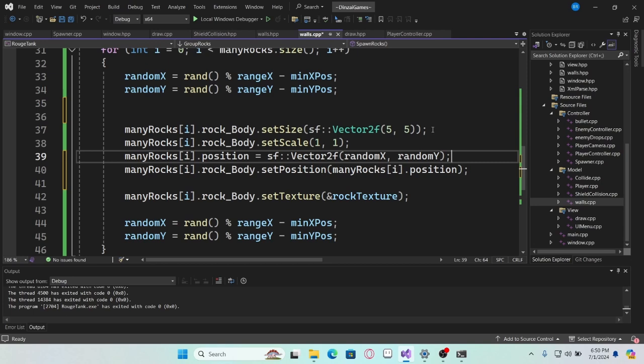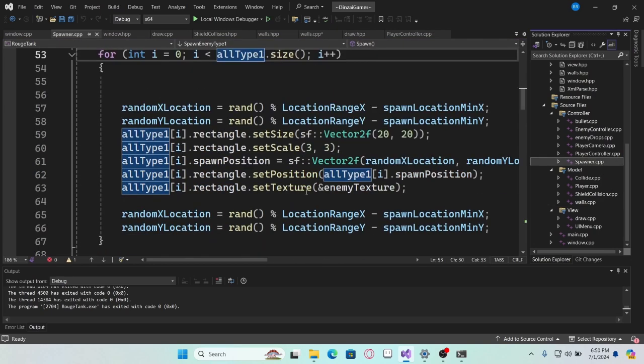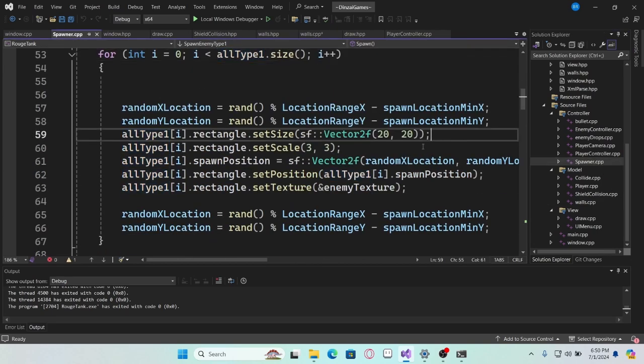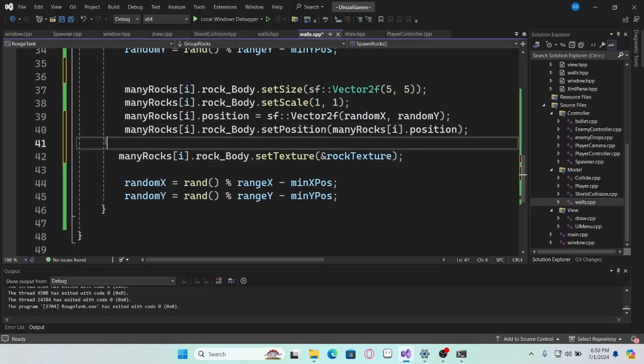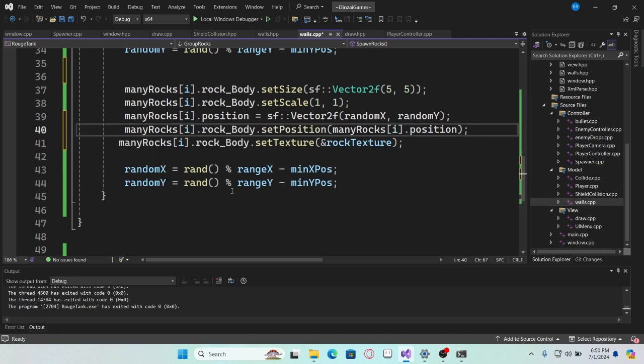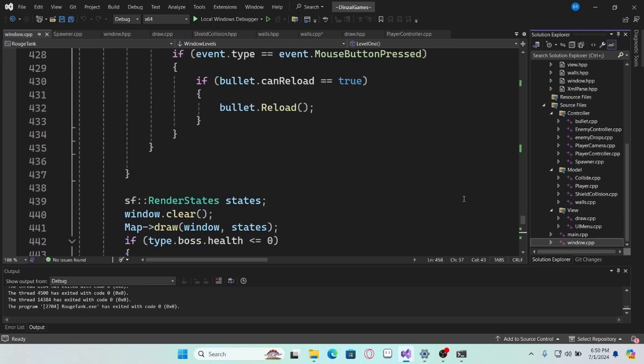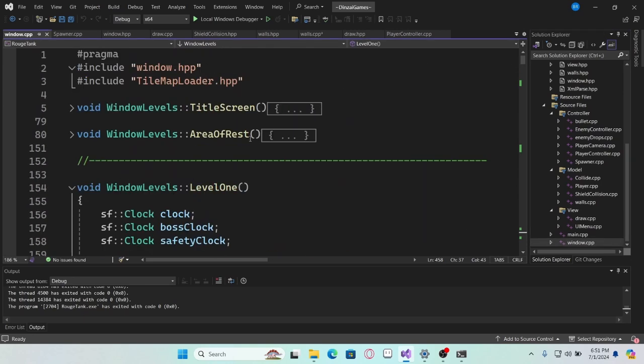Right, so I did size, scale, position. Let's check this. Size, scale, position, texture. And there are textures at the bottom here. So we are randomizing. Let's go over here to window. Go all the way up.